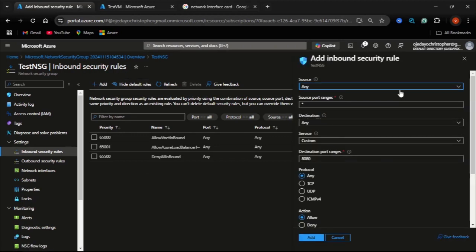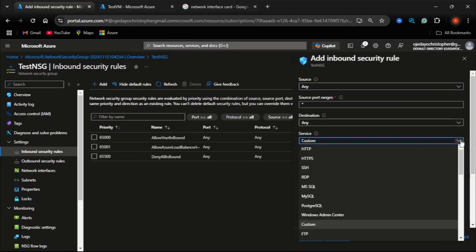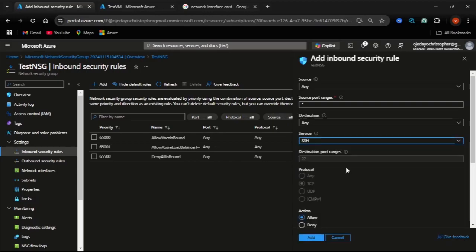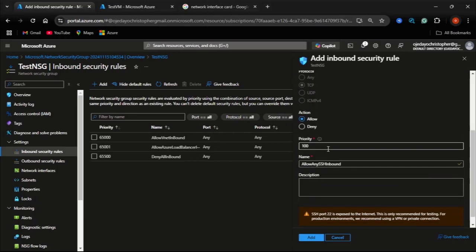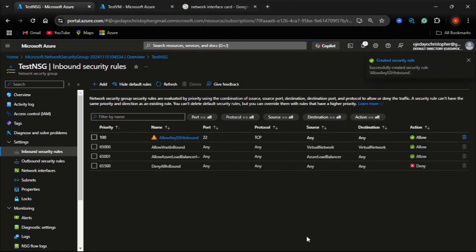Then source, we leave it at any, destination any, service custom. Let's click on custom. Let's select SSH. Allow, you can leave this as 100, though we are going to get a warning, but this is just for training purposes. Now the one we are getting, let me show you that: we open port 22 to everybody.